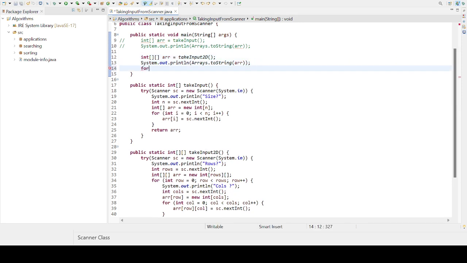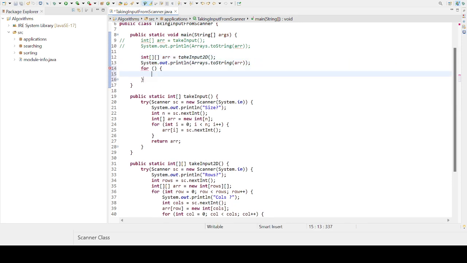To check all the elements, I can create a for loop, and inside this I can read data. So now it will print properly.